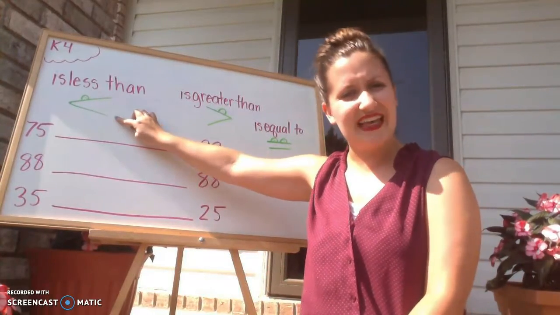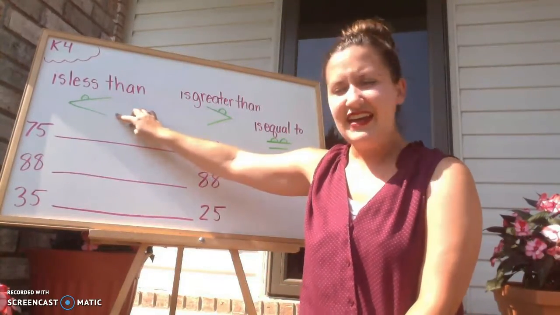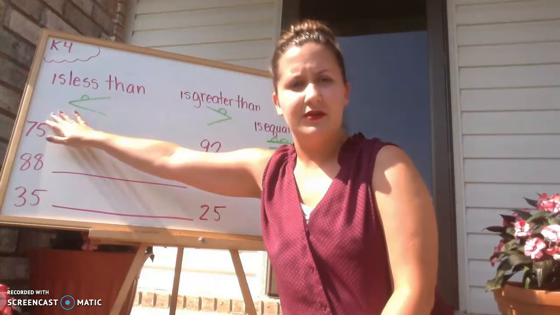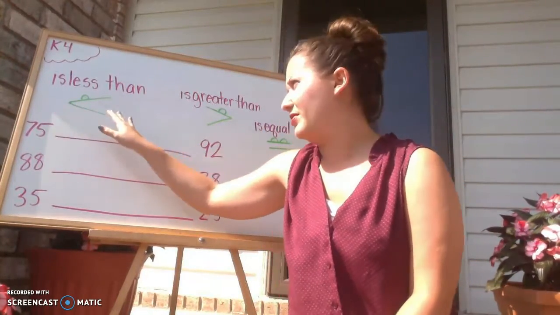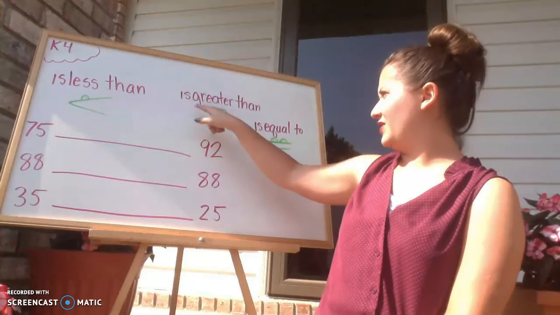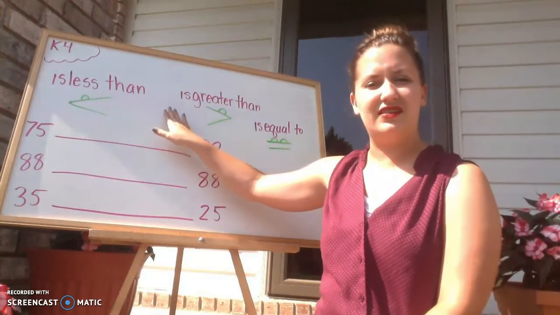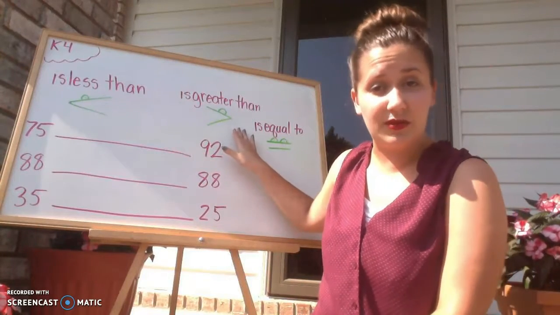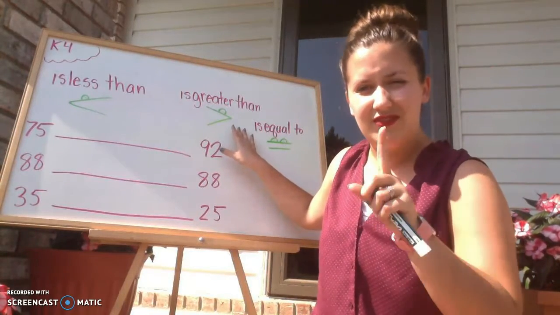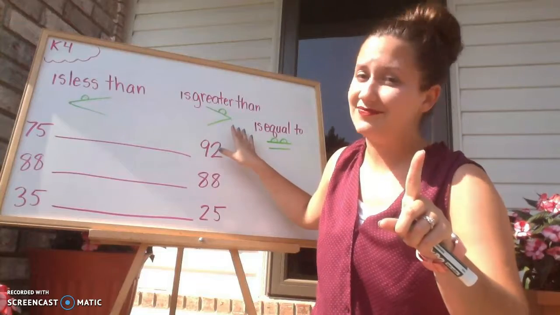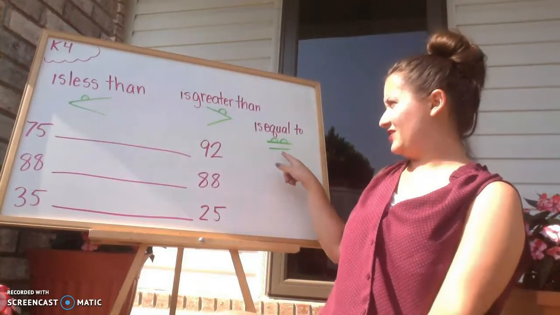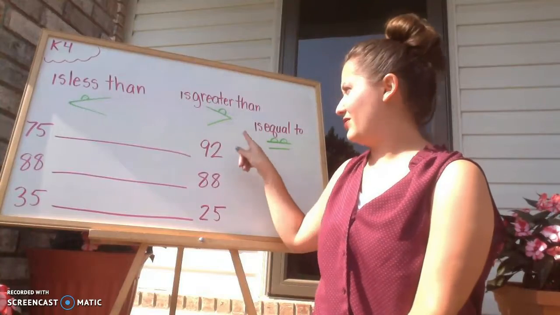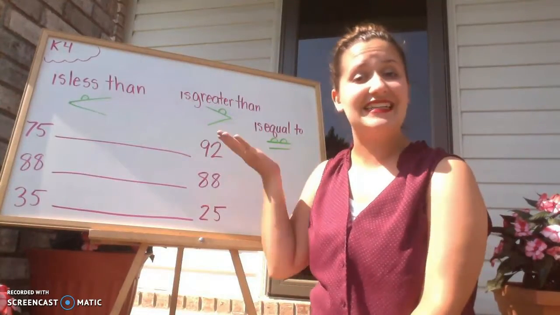Now when we use the is less than sign, he looked like this, and that meant that the number over here was smaller, less than the number over here. Now let's look at the next one, is greater than. That meant that the number on the left was way bigger than the number on the right, or just a little bit bigger. Remember we talked about how even if it's just one number bigger, it's still greater than. And then our last one was our super silly open-mouthed alligator for equal to, which meant the number over here and the number over here were the exact same.